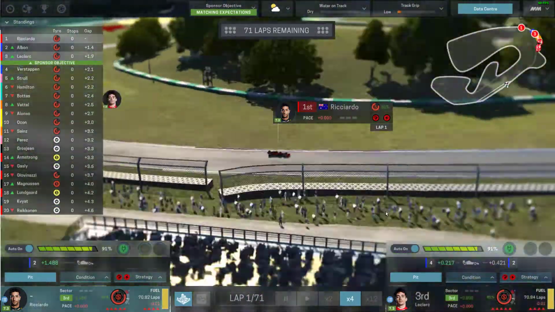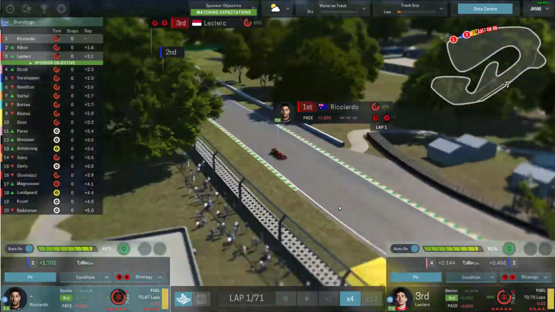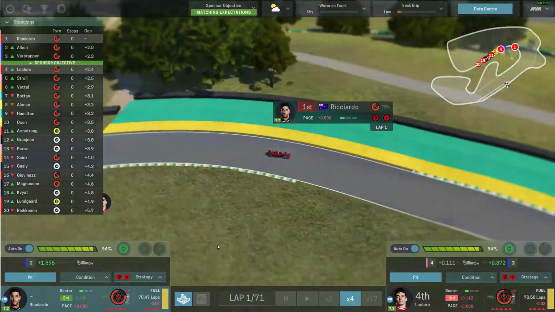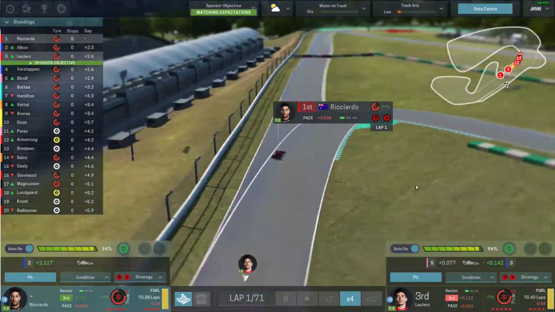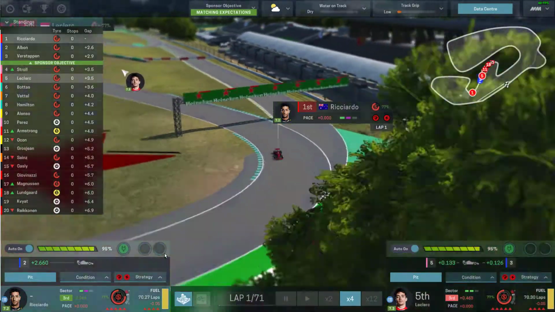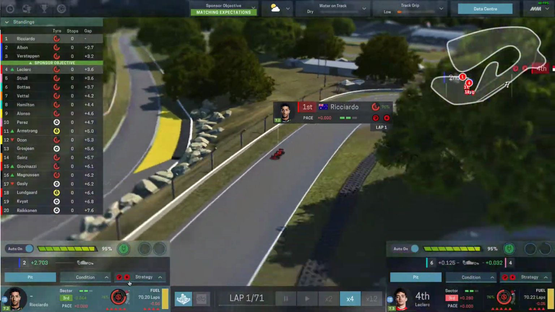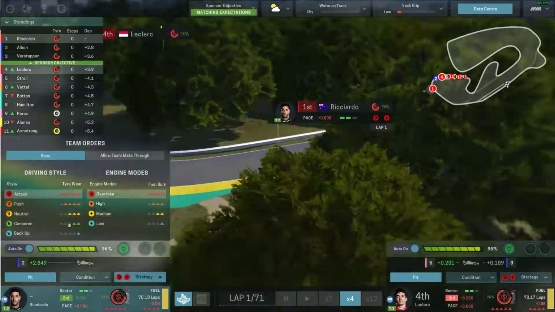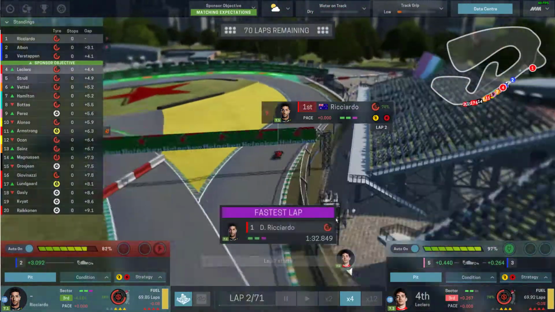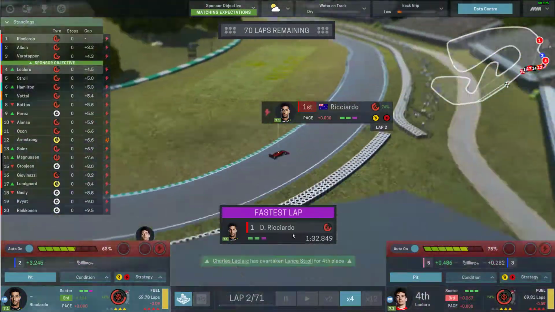Beautifully done. Leclerc's shooting up the grid. Both Mercedes drop down. And Ricciardo is absolutely gone. You're not catching him now. Ricciardo with the best start, I think, this season. I've never seen a car start like that. He just sort of zoomed off, and that was it. You're not seeing this boy ever again. But tyres reaching optimal. Fastest lap with Ricciardo. Yeah, I felt that.